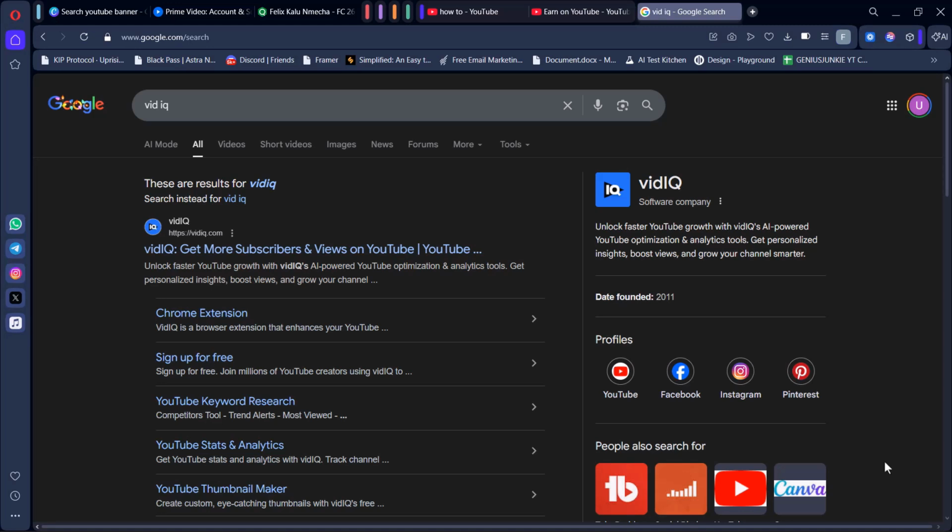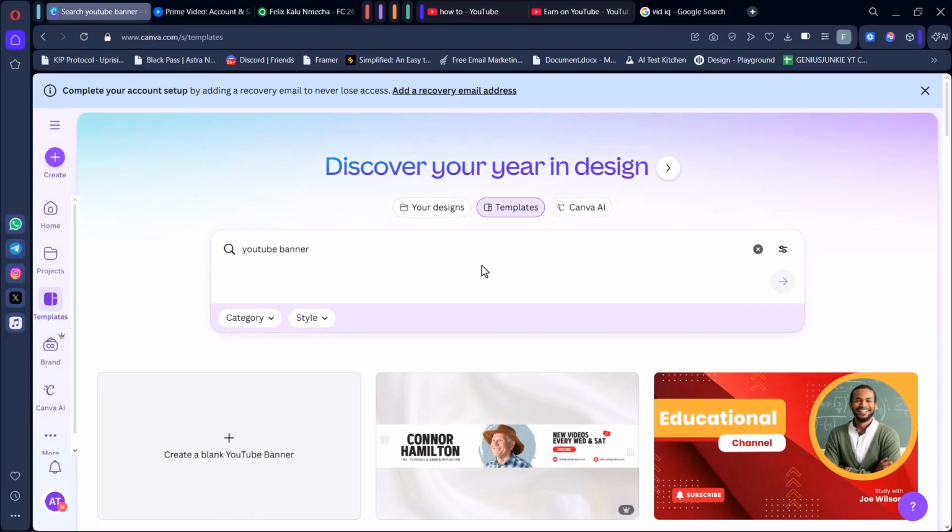And then you can edit this piece of content with CapCut or Canva. Yes, you can make use of Canva in some cases, like using Canva to design your channel's thumbnails. You can use them to get something catchy. To do this, just head over to canva.com, click on the home section once you've signed up or signed in, head over to templates, and simply search for YouTube banner or thumbnail.